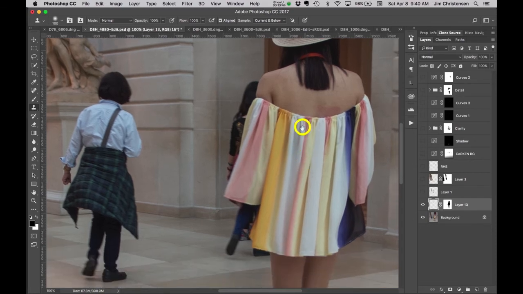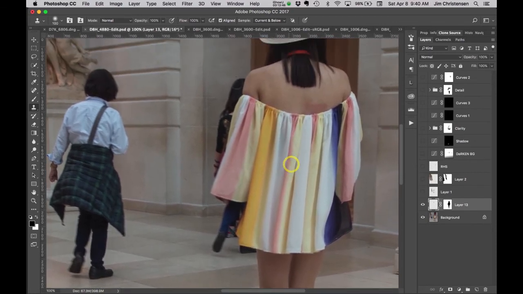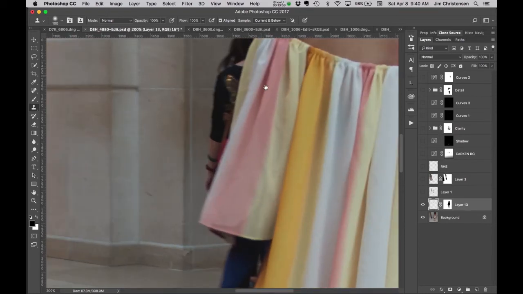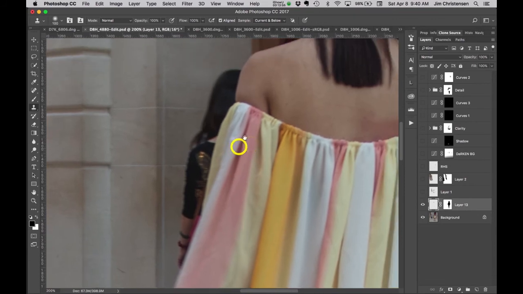All right, so now that switch is gone, I can go down and start working on the head of this stray person here. Let me zoom in just one more, Command plus. If I'm going to do a nice thorough job here, I should continue these seams in the stone right on over. So in that case I'll make my clone brush a little smaller.